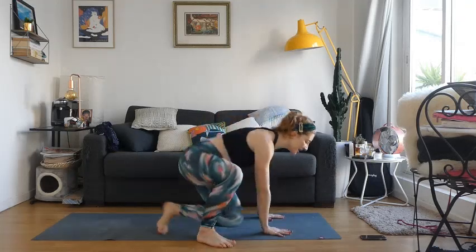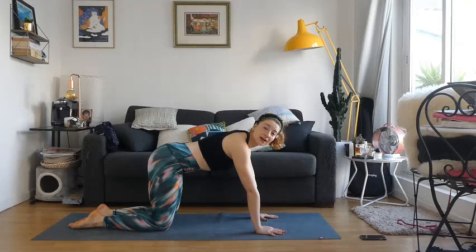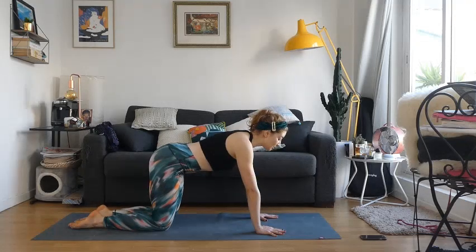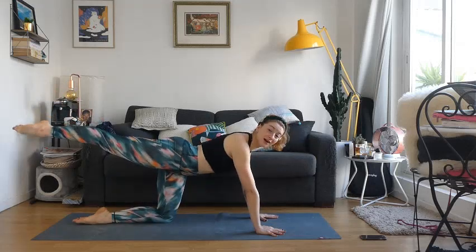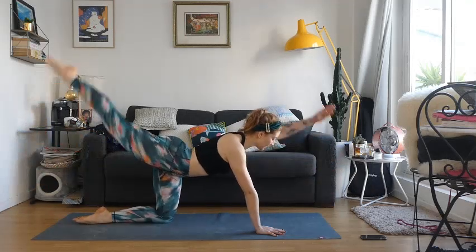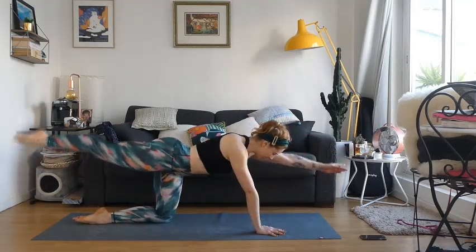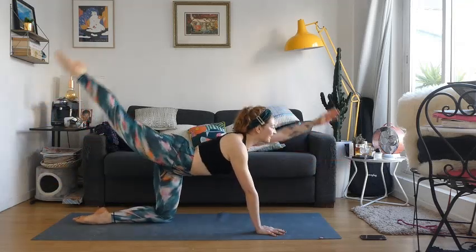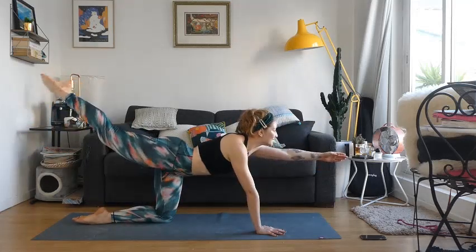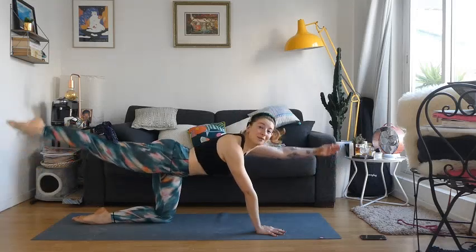We're going to go ahead and take a tabletop position. We want to work really quickly — I want to work on every single part of your body: your abs, your arms, your booty. The first exercise is a half tabletop plank. We're going to inhale, bring our left leg high, and extend the opposite arm. We're just going to do a kick and a crunch. Kick, crunch, kick, crunch — good job, keep going. Now we're going to do baby pulses with that supported leg and arm, just to fire up those abs today.